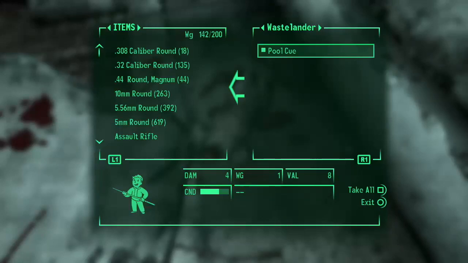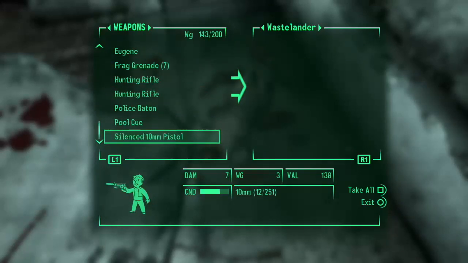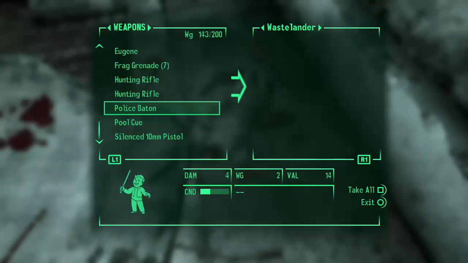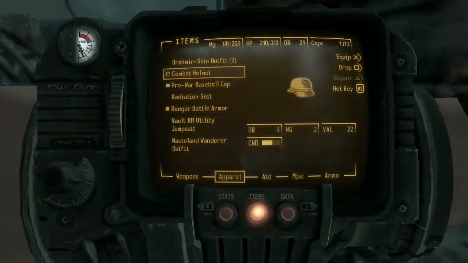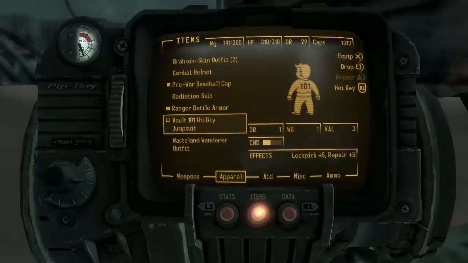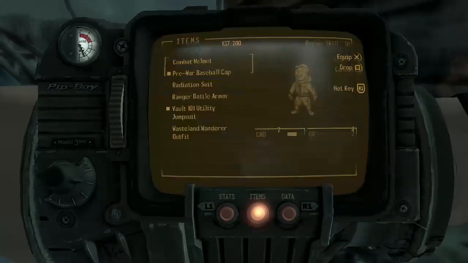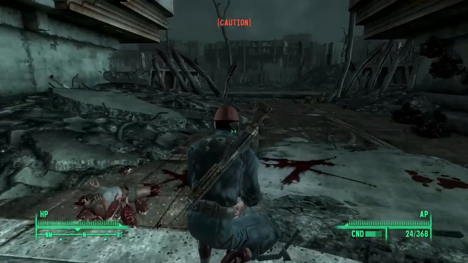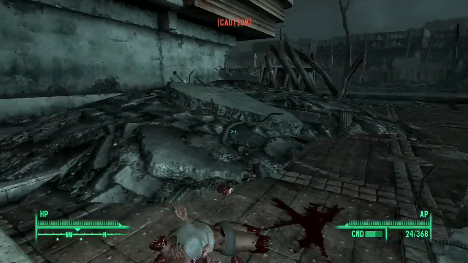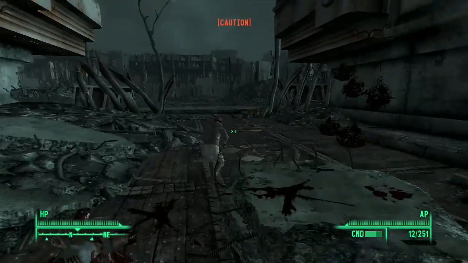I guess the pool cue should stay with me, and the police baton will stay behind. They do the same amount of damage, but this one weighs a pound less, so we'll leave that. Gotta try and be as efficient as possible. Here we go. Yeah. Cool. Okay, so this stays. Let's go. Let's get out of here.